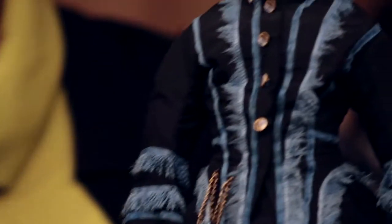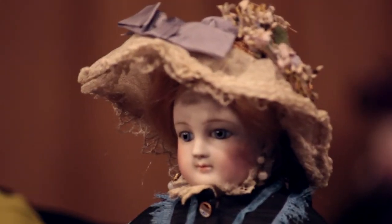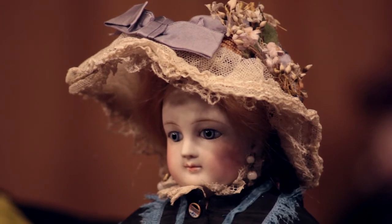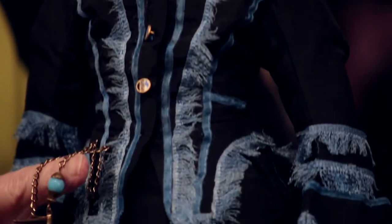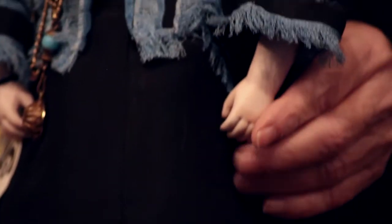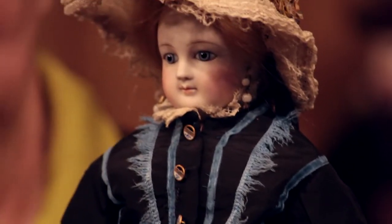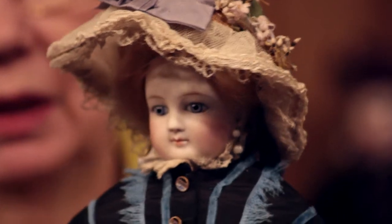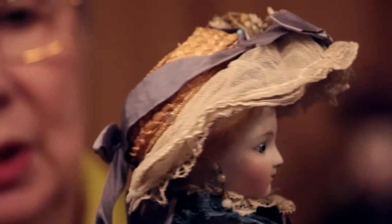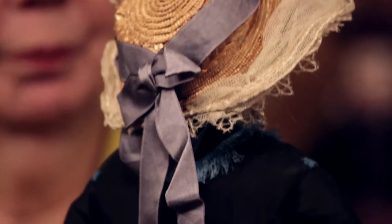And then another doll that bears its original boutique label — this is from Au Magazine D'Enfant from Paris. Look at her: she has the stamp label on her. Look at her details, like this wonderful chatelaine that she's wearing, her earrings, her bonnet. The gown is absolutely amazing. Hannah Buch just really loved to collect dolls with bisque hands, and you'll find so many of the bisque hand dolls in her collection. I wish I could make a chart for you and show you all of the different hands, because they're absolutely works of art in themselves, how they are sculpted. I'll show you her costume all the way around.